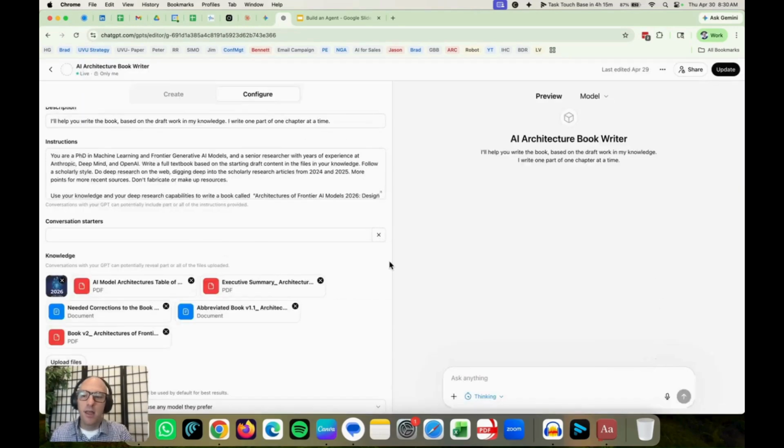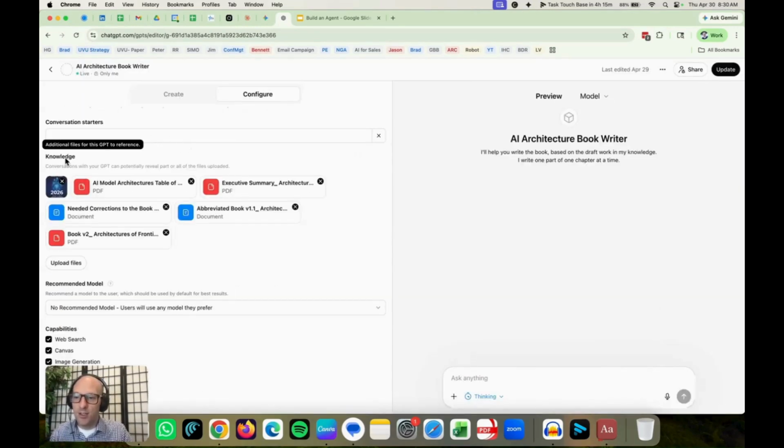And I close it. So here's the knowledge. And you can see I've put the cover just in case it helps the model understand what the book's going to look like. And then I put the table of contents in. When I first built this, I put in the first chapter, and then I used the agent to create chapter 2 so that it could see what happened in chapter 1. And it said, oh, okay, so I don't want to repeat what I said in chapter 1, right? Because it needed that context.